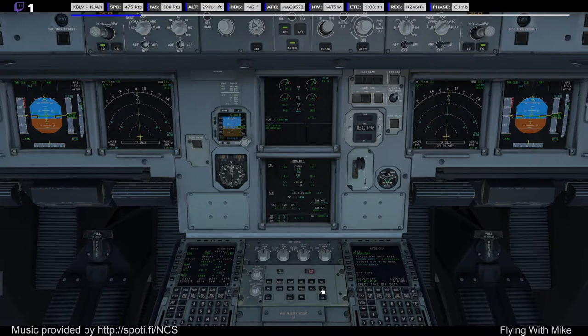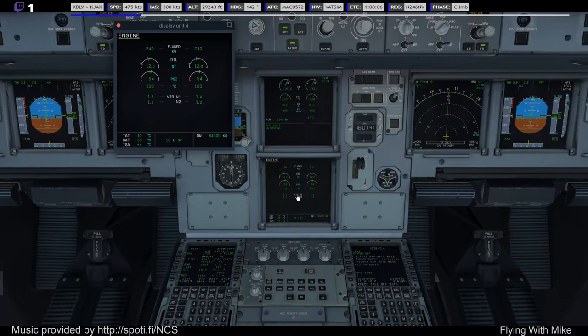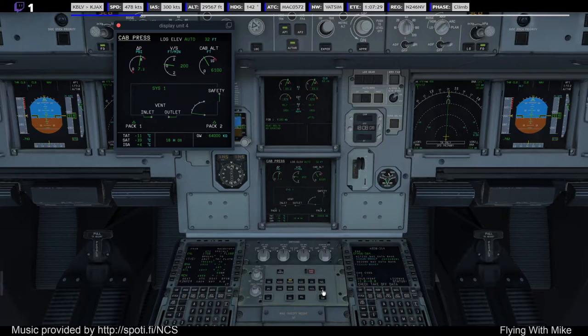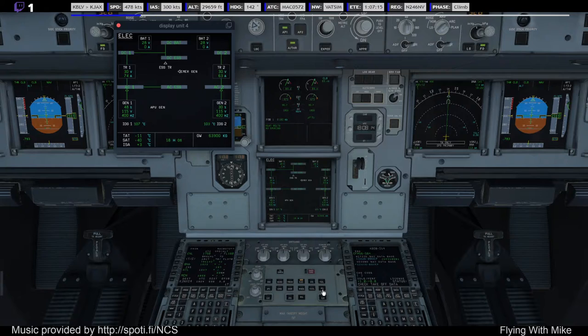So the first one up is engine. I'll blow it up here so you all can see it a little better. Everything's green. Vibrations all look good. And we'll click all again. Our bleed air, again, all's green. Valves look in the right positions. And again, our cabin pressurization looks good. Nothing red, nothing yellow or anything like that. The electrical system just shows how it's distributed from the engines across both the DC and the AC, direct current and alternating current electrical buses.